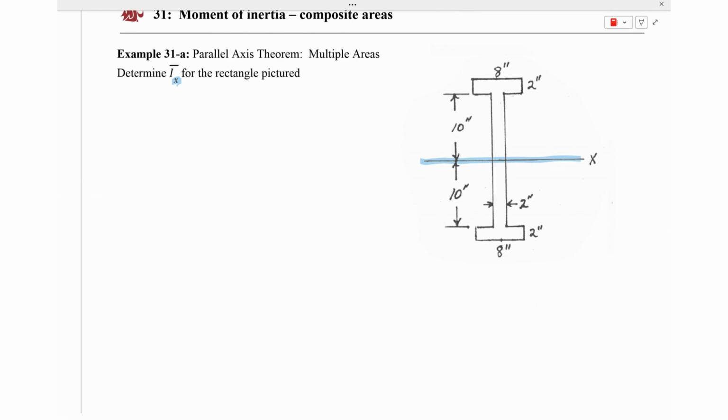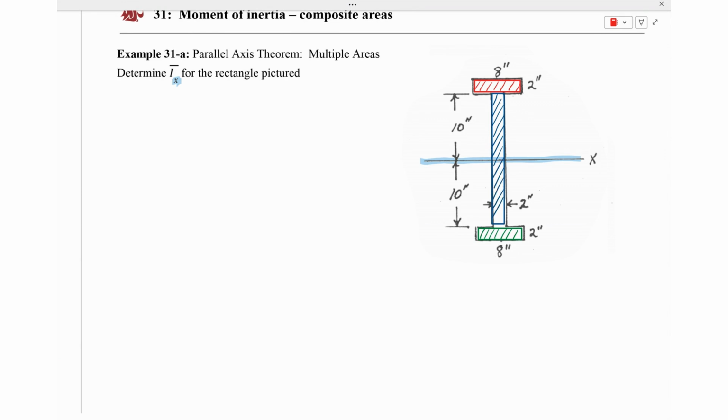So we're going to start with, at the top, we're going to see that we have one of the rectangles up here. So we'll consider that to be the first one. Down at the bottom, we're going to have another rectangle that kind of mimics that. And then also in the middle, which is called the web of that beam, we have a third rectangle. Okay, so this is our three shapes.